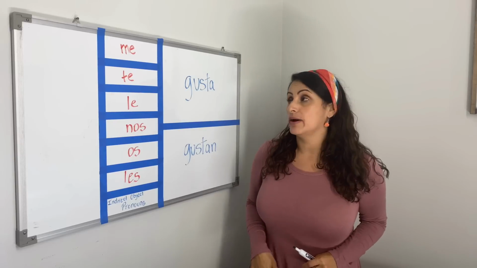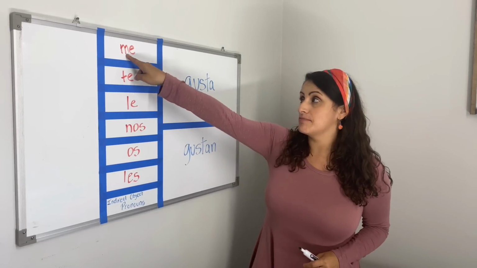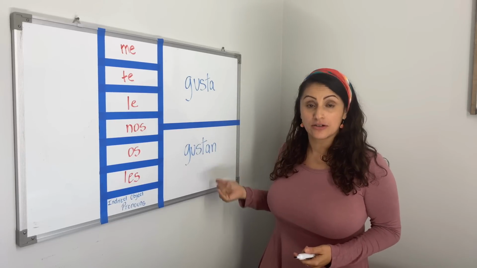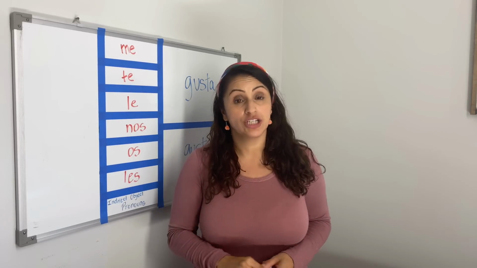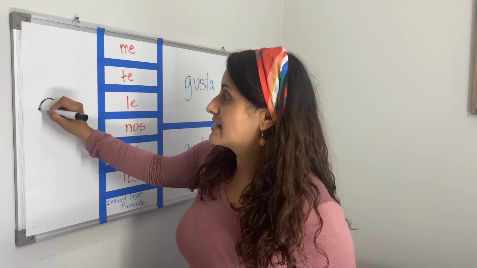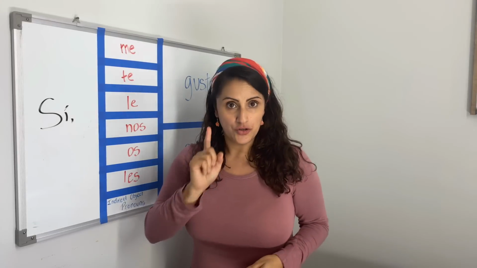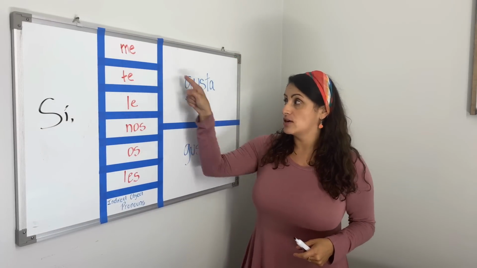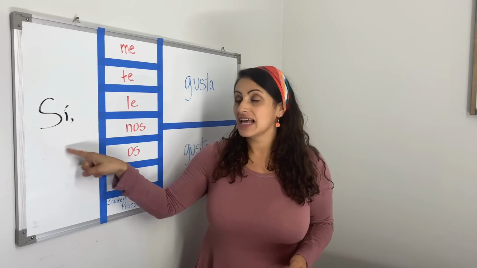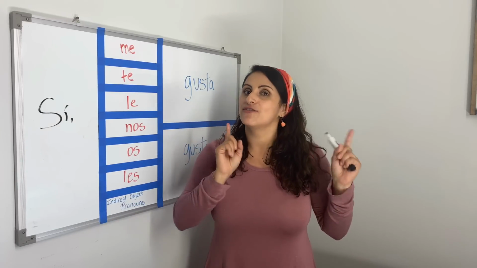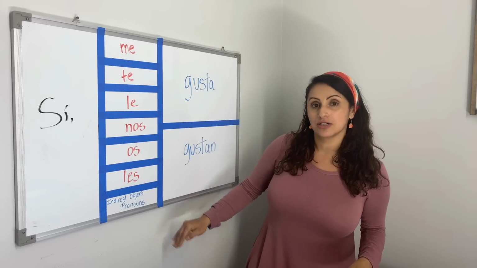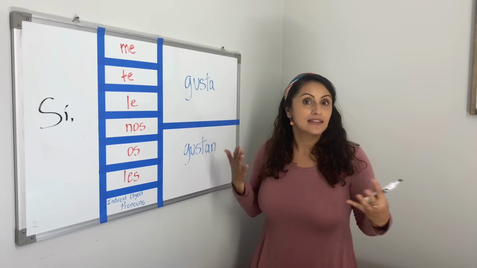So let's review that really quick. If you want to say I like, you could say me gusta or me gustan, depending on the thing that you like, whether it's singular or plural. But if somebody asks you a question, you always answer the question first, whether it's yes or no. So in this case, we're going to say sí. So we would say sí me gusta. Again, the only time you would add that sí or that no is if you're answering a question. Otherwise, if you're just stating something, all you need is the indirect object pronoun, the correct form of gustar, and the object that you like.